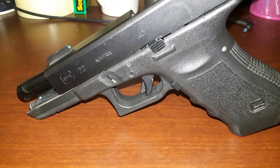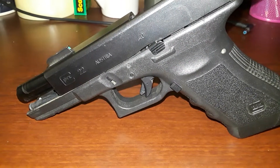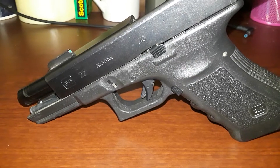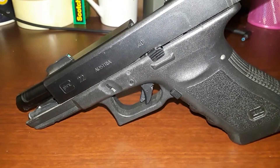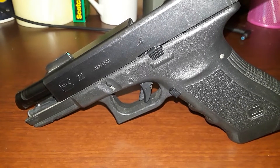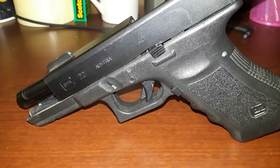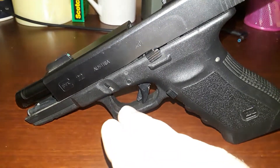9mm bullet technology has overtaken the 40 cartridge. If you compare the same bullet technologies and stick them into the 40 Smith & Wesson, they'll be relevant again. But that's the advantage of this gun — they're usually good-priced and affordable. 40 Smith & Wesson will probably be the next cartridge to dry up because nobody's hoarding 40 yet. I could be wrong on that. But the Glock 22 is a good pistol.